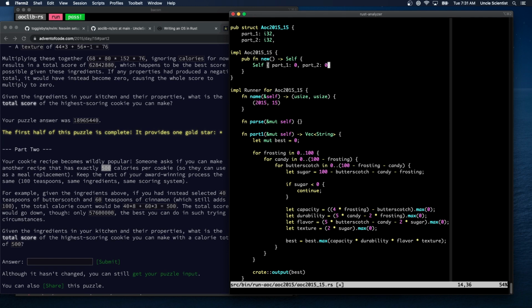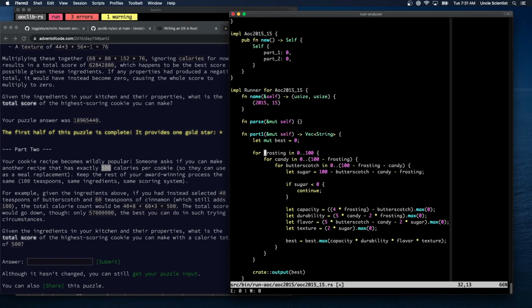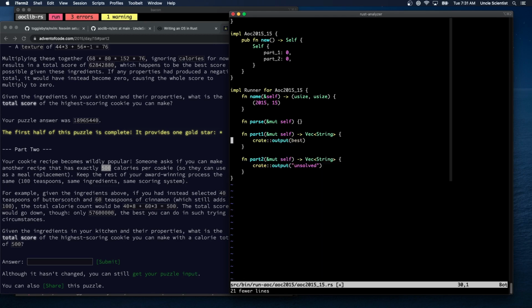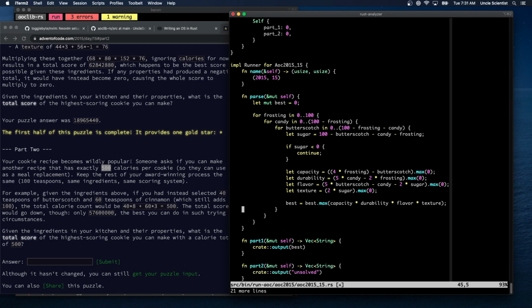2, 0. Why is my... Oh, because I didn't... That's probably why this thing wasn't working. I was trying to look up the type. Yeah, there we go. I32. Okay. And then, so if we just move these lines here, all the way down to here, into parse. And then we can just save those.